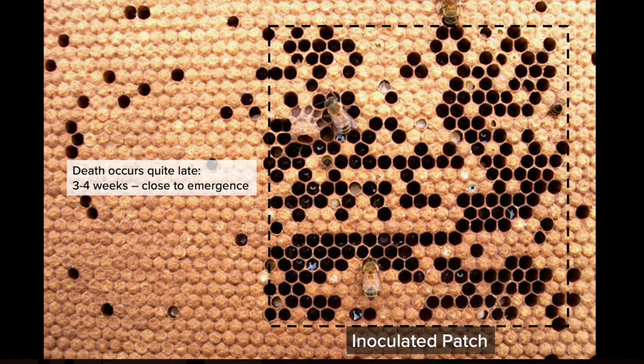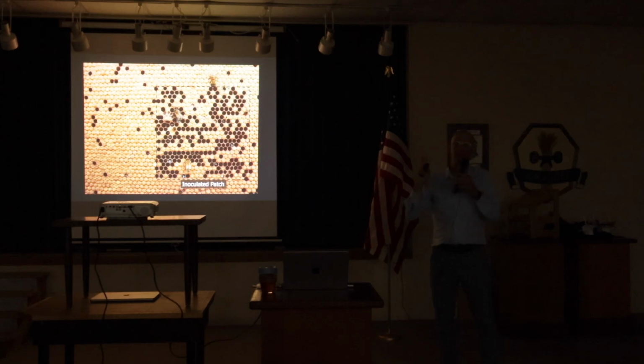The key thing here is that in the first week after capping, oftentimes you don't see a problem. This leads to this misconception that if you have a disease frame and you have a frame that doesn't seem to have disease, that maybe that frame is okay, and if you just took the diseased one away, the colony will recover. Oftentimes it's very young larva that still hasn't developed the disease to an extent that the bees start picking it out. Because why do we see these holes? It's because the bees have started to remove them. And early on they have the disease, like newly capped larvae, but the bees haven't figured it out yet.